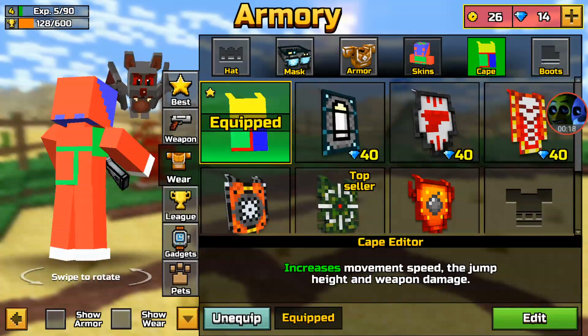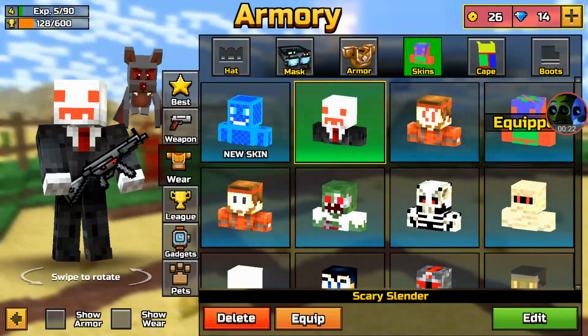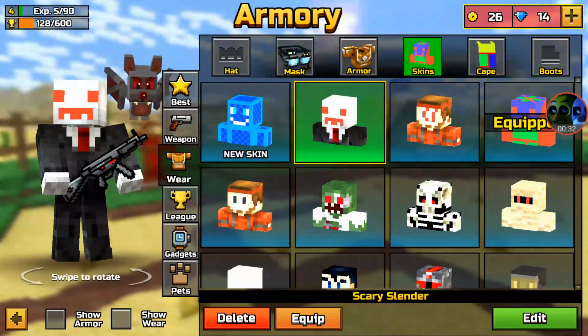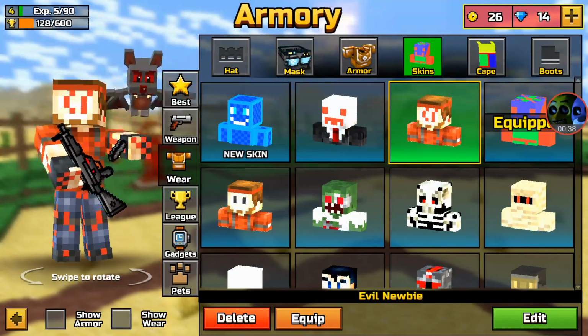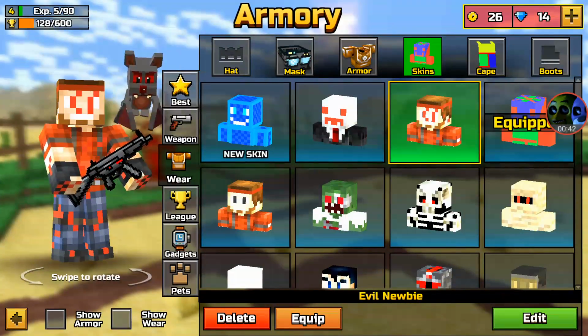Go to skins, and I've made Scary Slender, which is a Slenderman but with a scary looking face. Well, trying to be scary looking, a scary looking wannabe, whatever you want to call it. And Evil Newbie, which is basically just Newbie, but I added a bunch of red with blood and gave it red eyes.